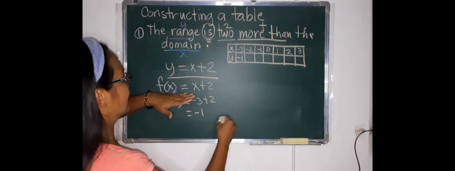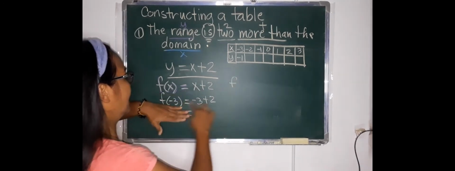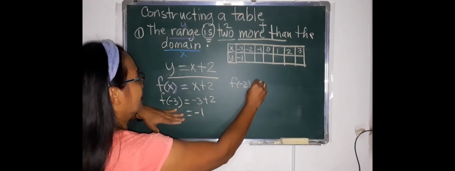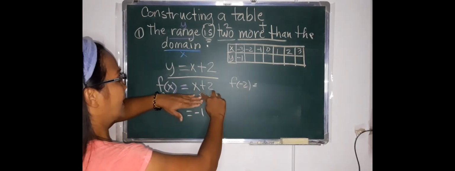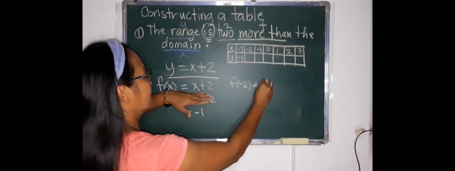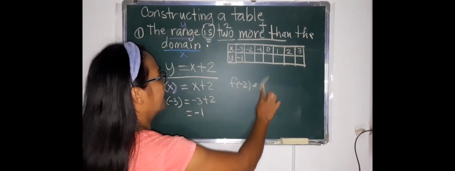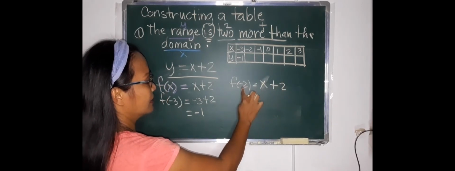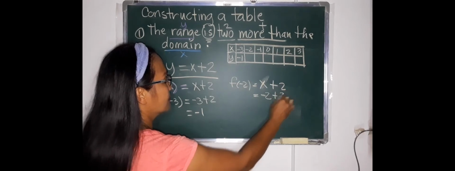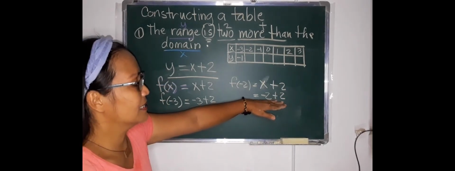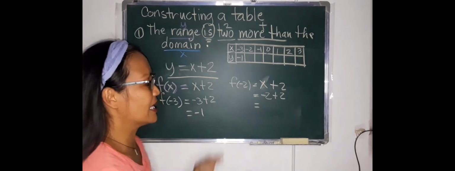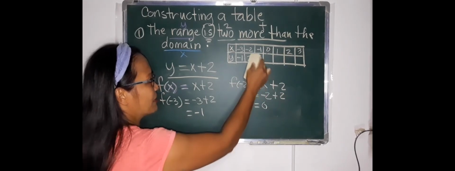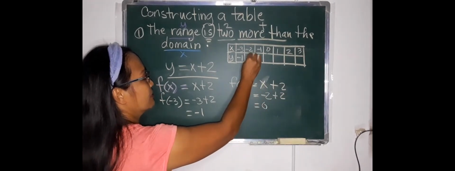Next, the same lang, f, palitan natin si x ng negative 2, yung susunod na tayo, is equal to, yung lahat ng x, palitan natin ng negative 2. So, this becomes, kopyahin na lang natin, x plus 2. So, lahat ng x, palitan ng negative 2. So, negative 2 plus 2. Kung magkaiba ang sign, subtract. So, 2 minus 2, magiging 0 na siya. So, this is 0. Sorry. Bakit 2? 0 ka ko, pero itong sinulat ko. Pasensya na. 0. Next.